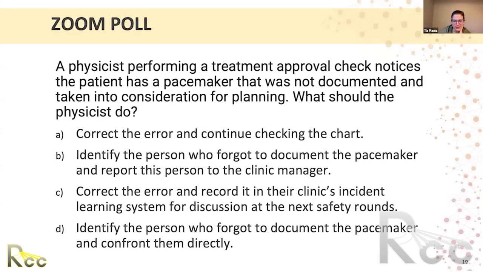All right, so very good. Most people said C, correct the error and record it in the clinic's incident learning system for discussion at the next safety rounds. This is absolutely correct. The whole idea of promoting a positive safety culture is that people who make errors should be treated like there's no punitive action. People who make errors should not get in trouble for making those errors.